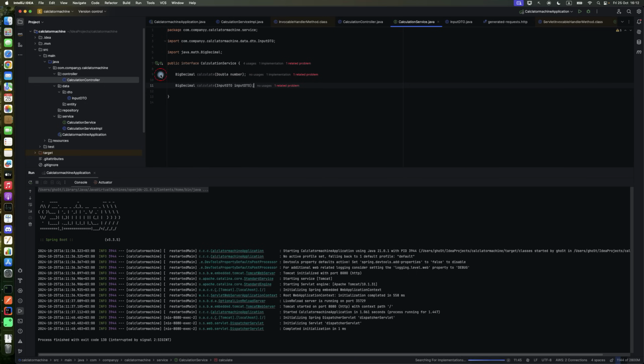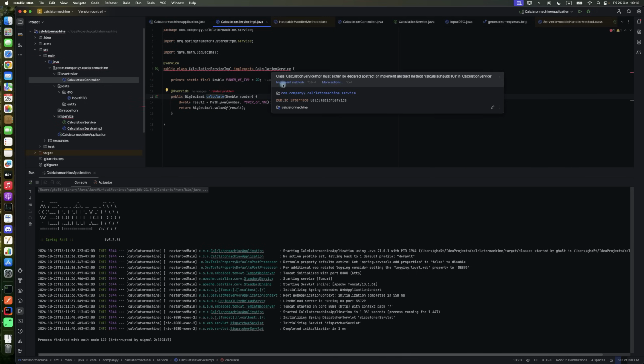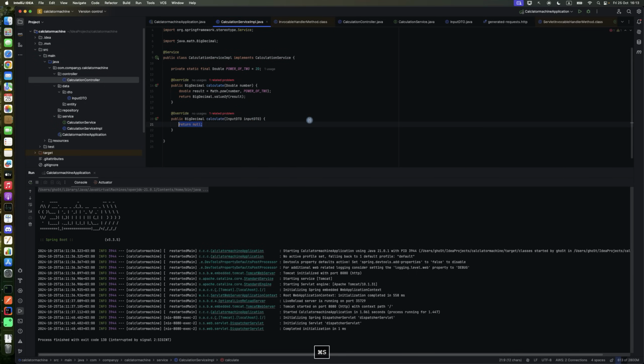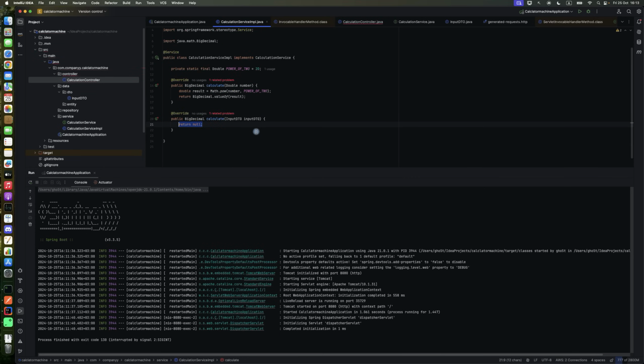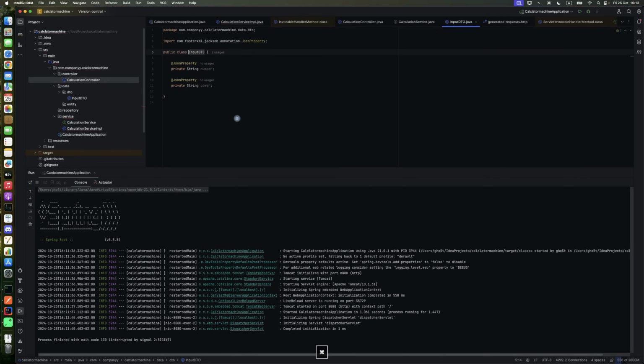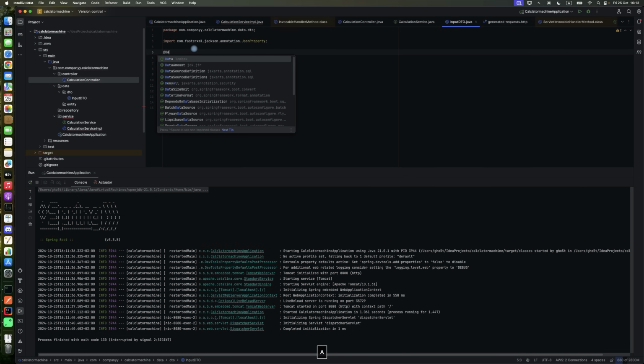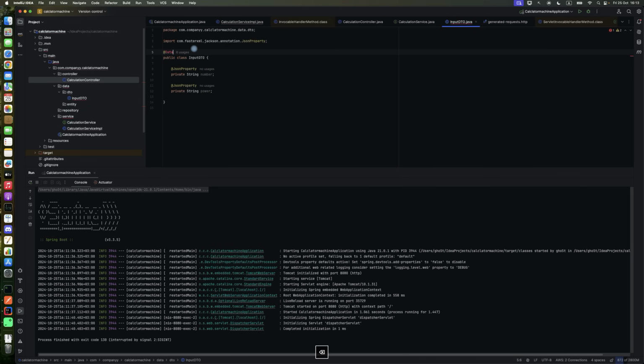So let's implement it. Here the logic will be Math.pow with the input DTO. Oops, sorry. Let's use Lombok here, the Data annotation.